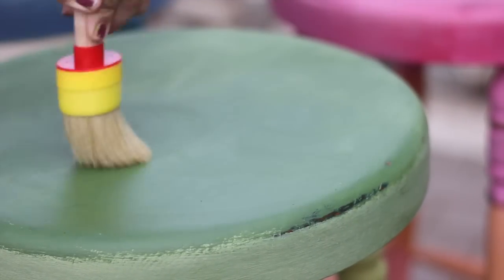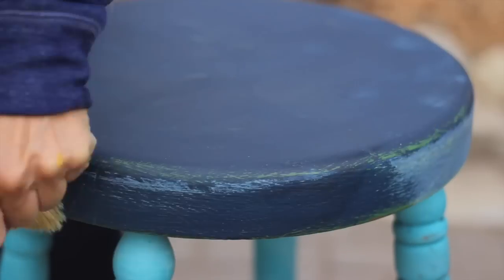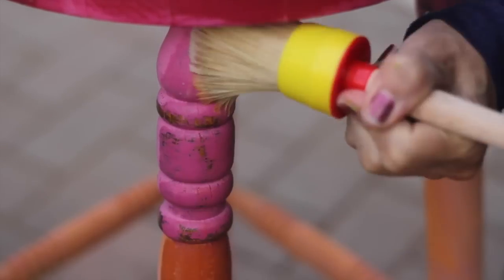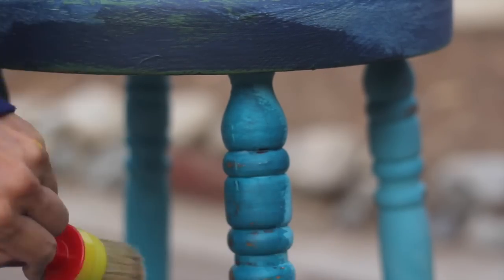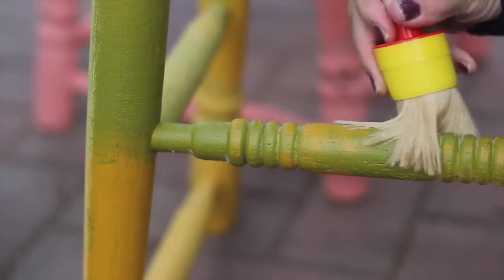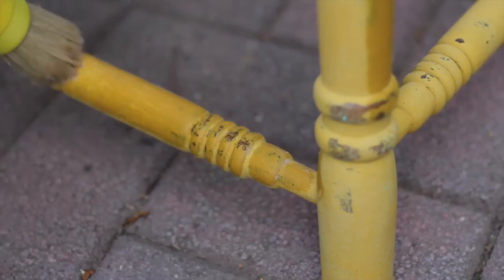DIY paint dries to a very flat finish and deepens dramatically with wax. Apply a small amount. Too much wax will prolong the drying time. Allow to dry overnight and buff with a soft cloth. You can see how the wax brings out the detail and intensifies the color. Once dry, the color will lighten to a shade in between flat and freshly waxed.